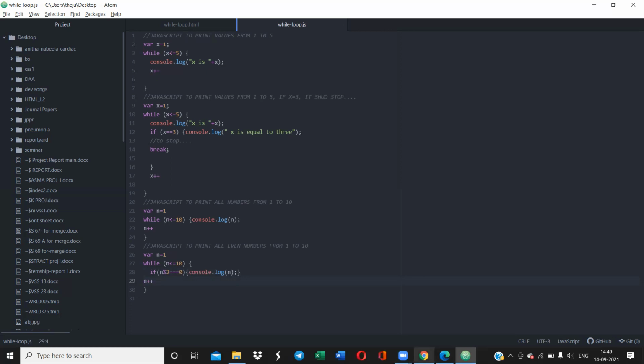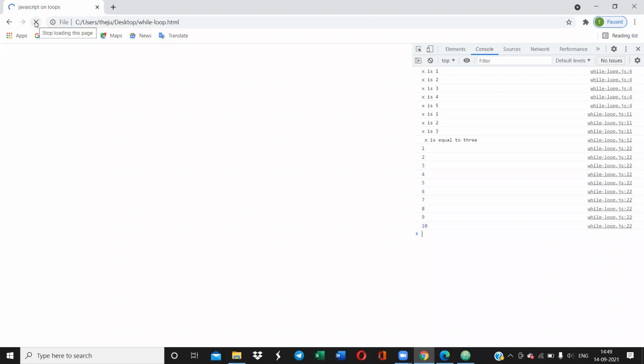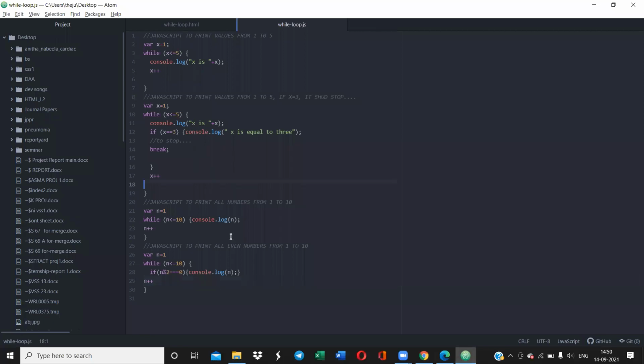So save the contents for the browser. Under the browser, you should get the values. So I'll close this particular thing. You have to wait. So this is the content what we have created.